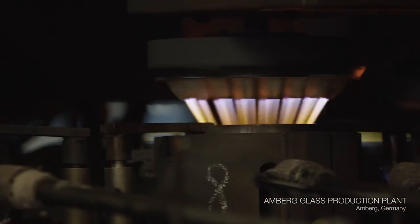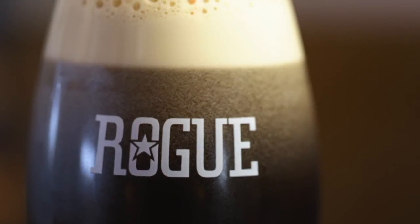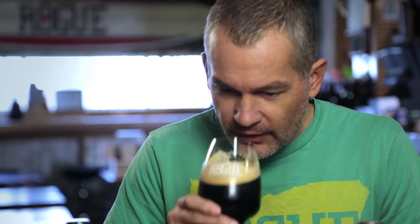I think we were both pretty gobsmacked at the difference that the shape, form, opening, and all the different technical pieces of the glass actually had on the beer experience itself. Now that I drink our stouts out of this glass, it's almost impossible to go back to a more standard pint glass format, because the aroma and the way it delivers the flavor from this glass is just so vastly superior to anything that's out there. As I put my nose in, I really just smell the malts, the roastiness — the richness of those malts really just jumps up through the glass. The angle of the rim consolidates and concentrates the aromas and puts them right into your nose. To me, this is a revolution in glassware.